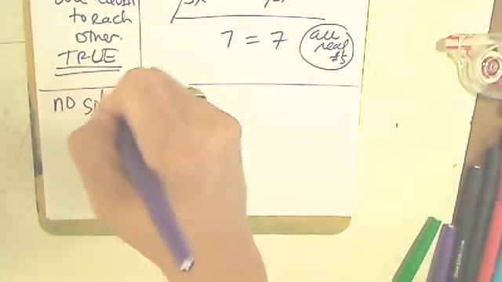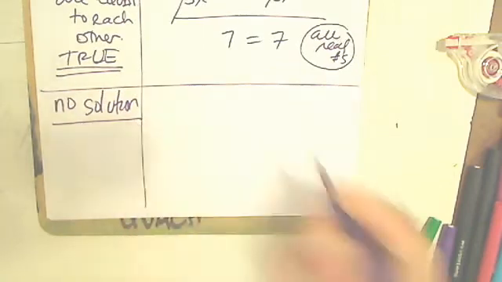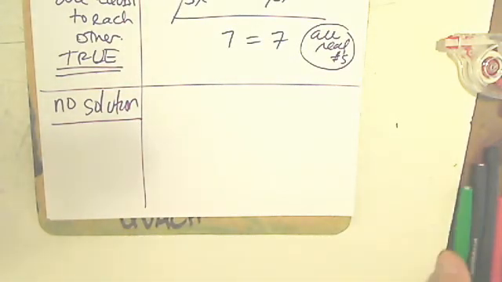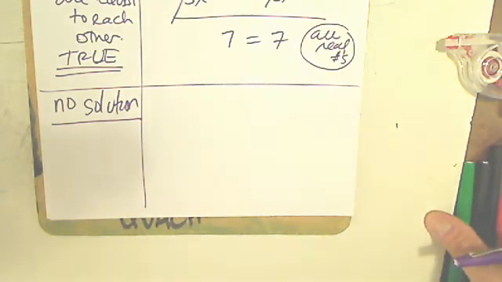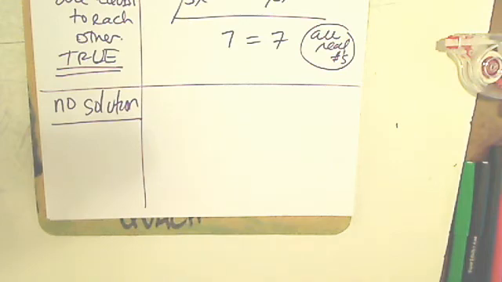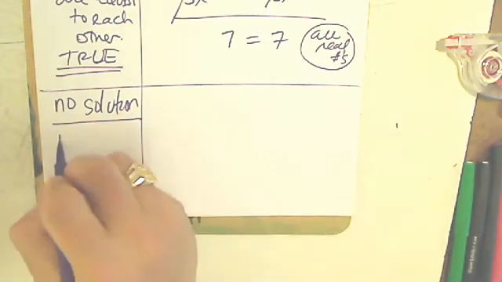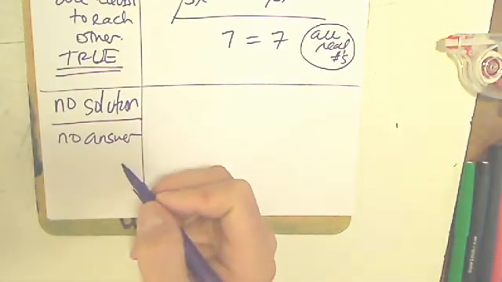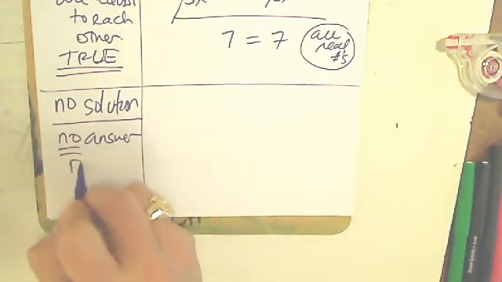No solution. If you get stuck on a problem, don't put no solution, unless it actually is no solution, okay? I had a student last year try to do no solution for every homework on everything. And I said, no, that doesn't work for everything. No solution. There is no answer, or it's a false statement.